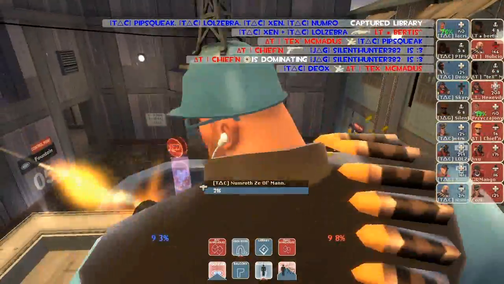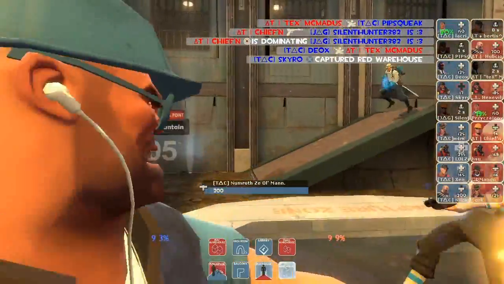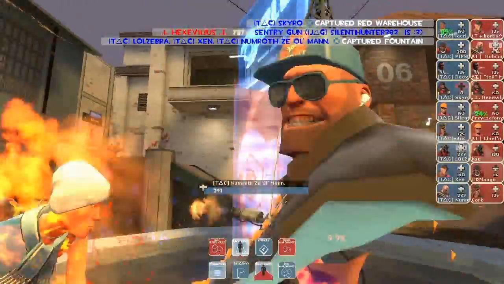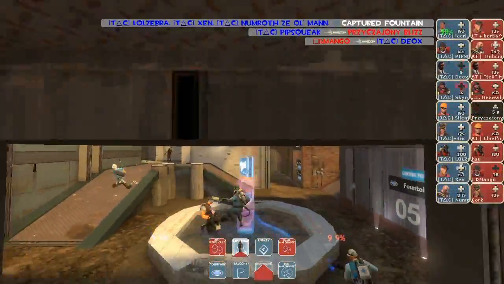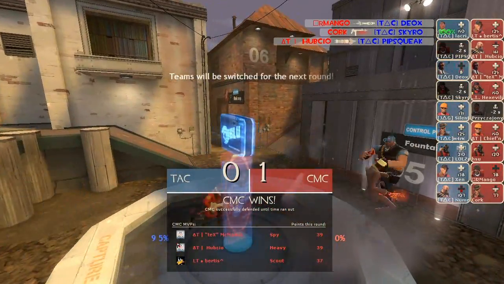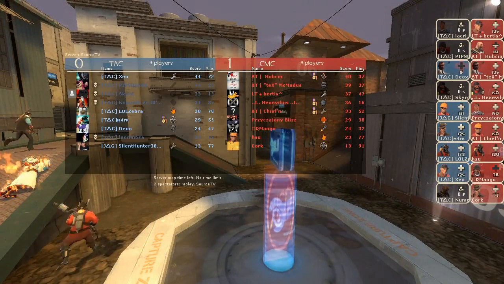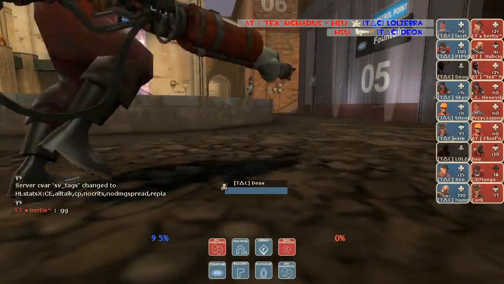Sorry. We will focus on Numroth, who is trying to cap Fountain by himself. 99% though for Red. He's going to have to do a lot of work. I don't think it's going to happen. 95%, and even though Team Tactical is doing some work on getting Fountain, there we go, is 100%. So CMC is where they're tagged up, but I have Polish Fun Squad, and that is what I'm sticking with.